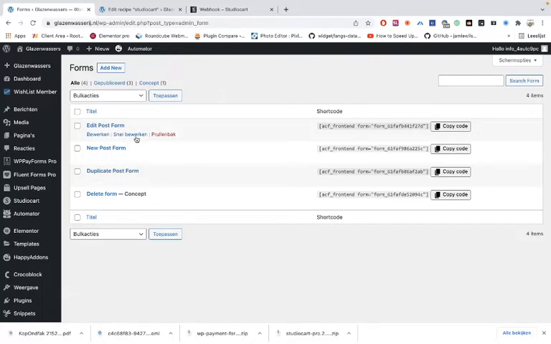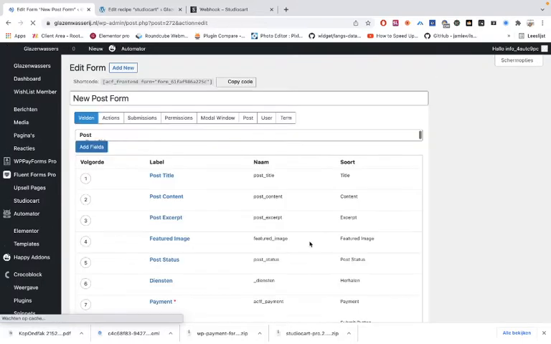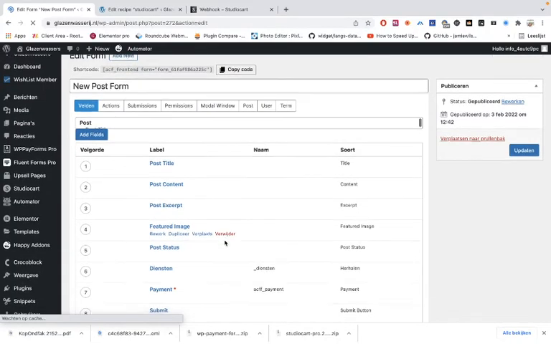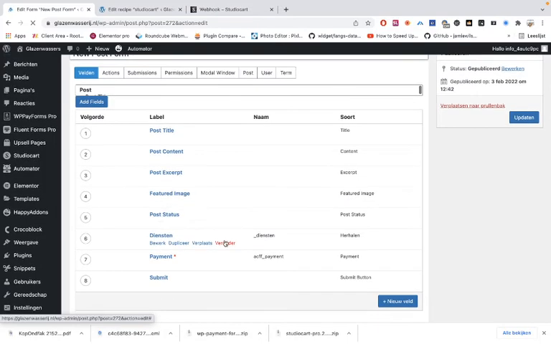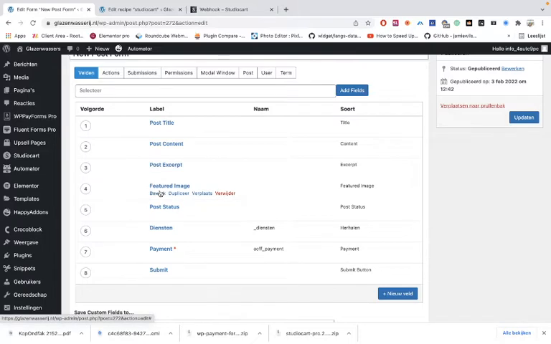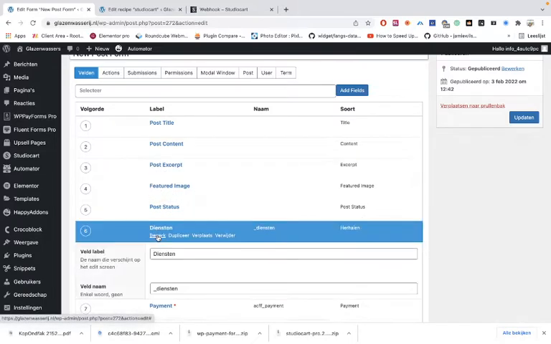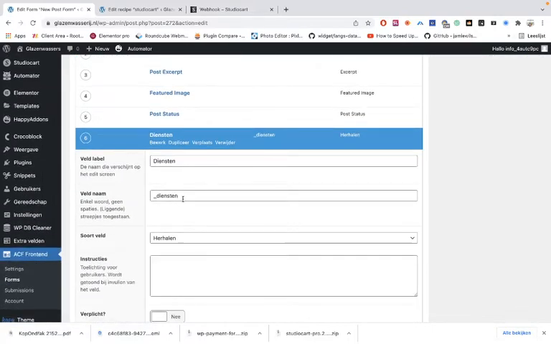And this form is based on the Advanced Custom Fields. So if you can see here, add a new post, then you can see that it looks almost the same as Advanced Custom Fields. I really like that. This is just Advanced Custom Fields, but the front-end submission is basically the same. And of course, if you go to the repeater section, this is the repeater section. Then you can see here the field name.